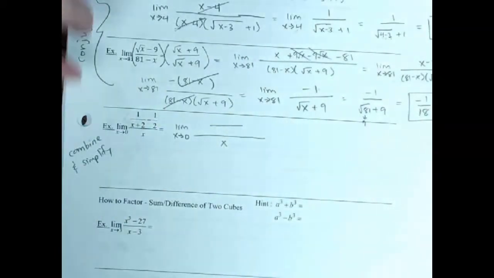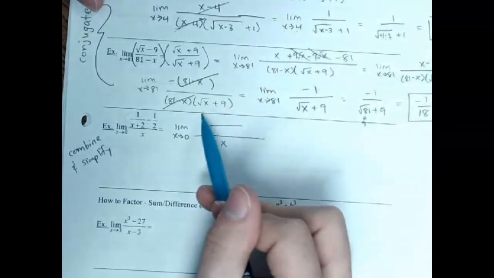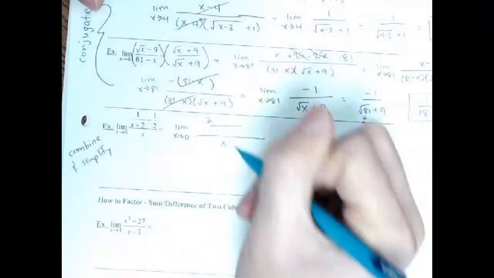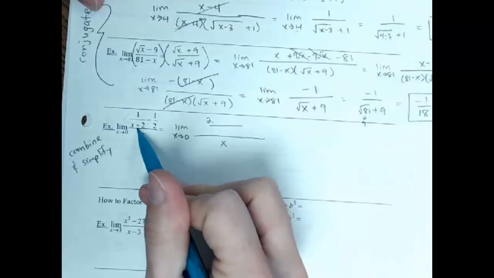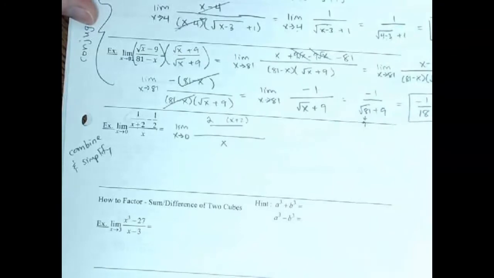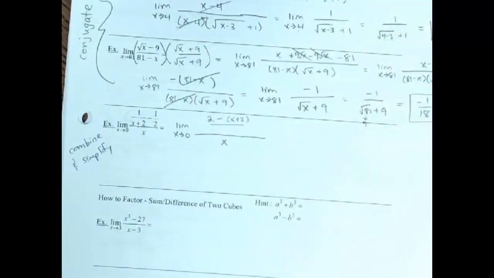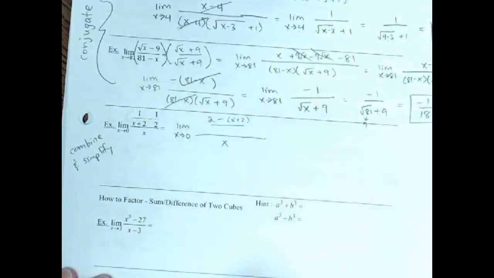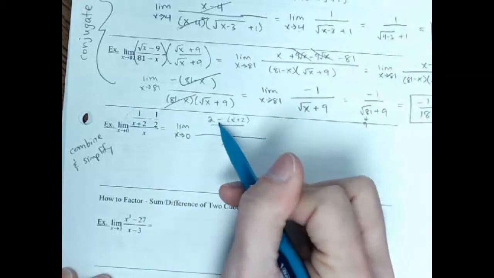Here's the trick. You do diagonal. You basically cross multiply to get the stuff on the top. So I'm going to do 1 times 2, and then I'm going to do the other diagonal, so x plus 2 and then 1. And then whatever the operator was, you just keep it the same. So I'm going to cross multiply to get the top. This diagonal gave me this chunk, this diagonal gave me that chunk, keeping the operator the same.